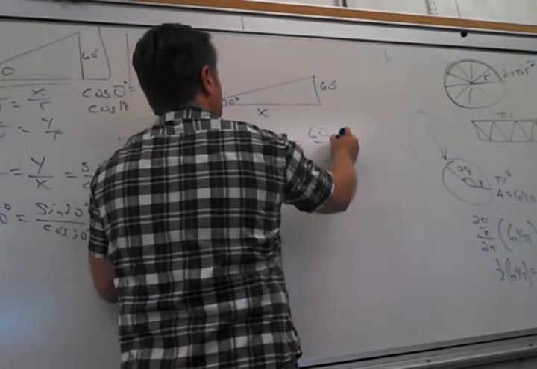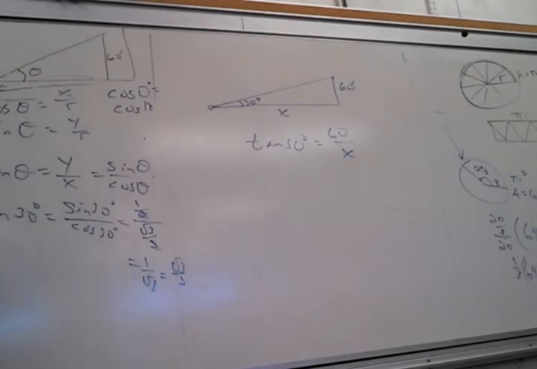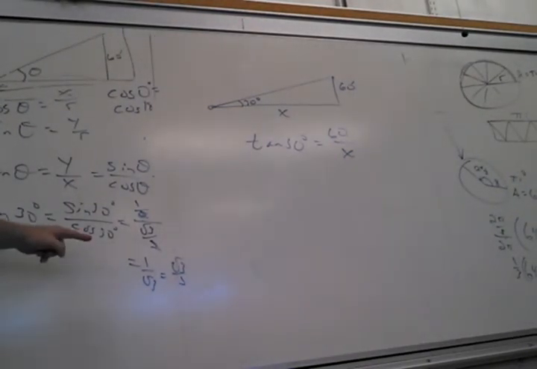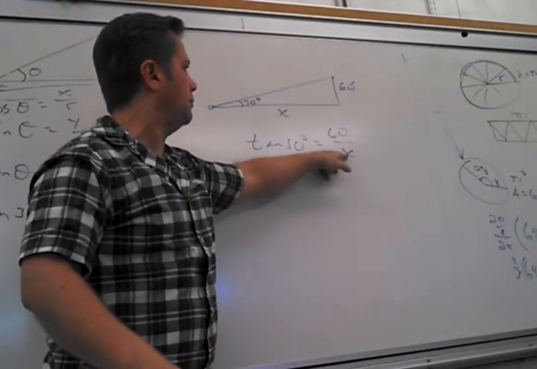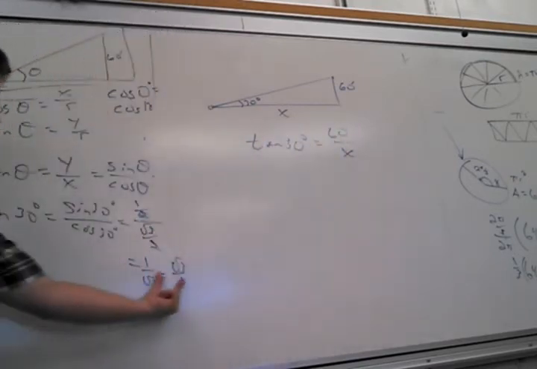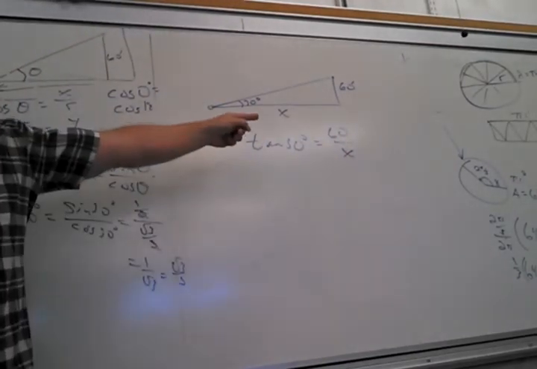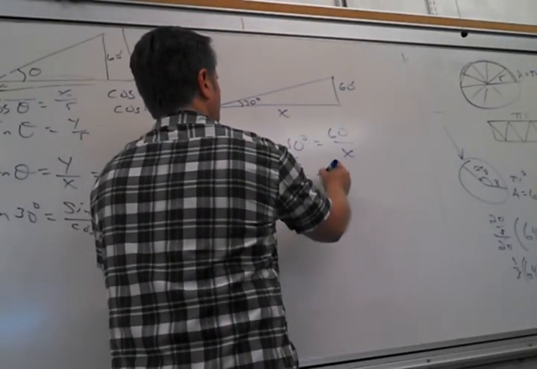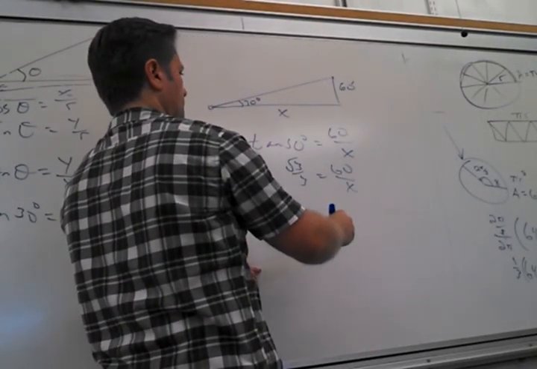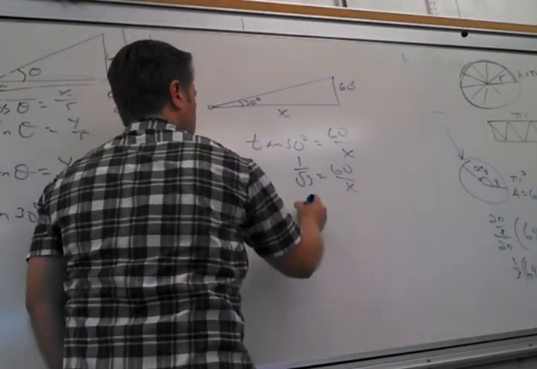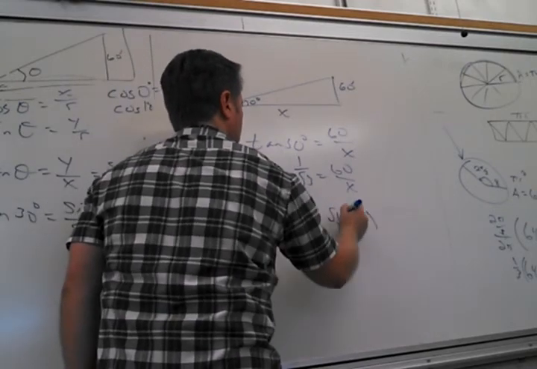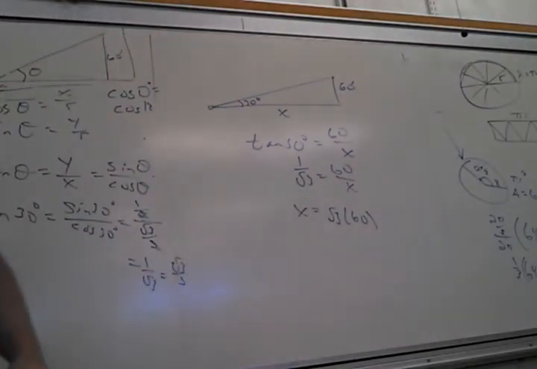What is tangent of 30 degrees? We just figured that out. And this is independent of how large your triangle is. It's the beauty of this. The minute I set that ratio up, it would reduce to this, so that I can solve for what x is. So tangent 30 is rad 3 over 3. How do I figure out what x is? Let's make this 1 over rad 3. X equals rad 3 times 60.